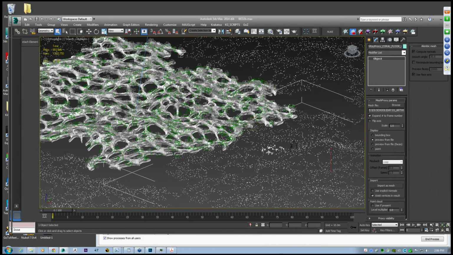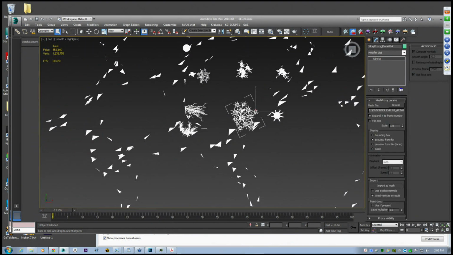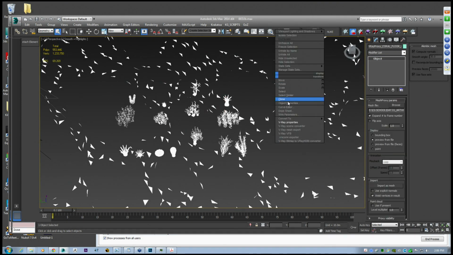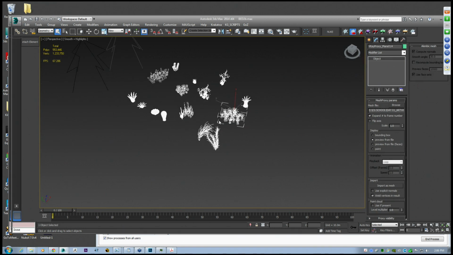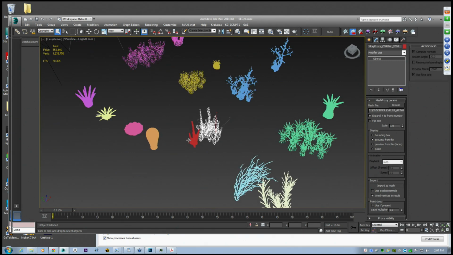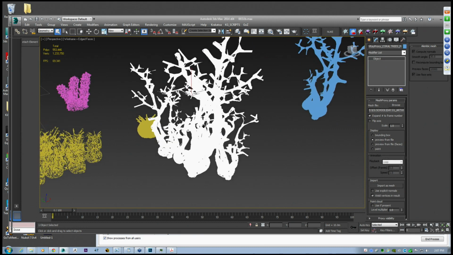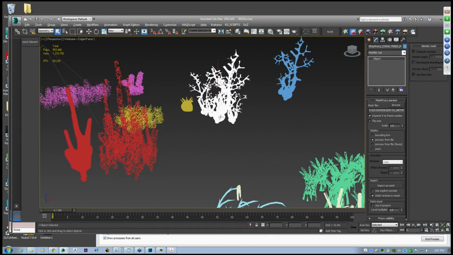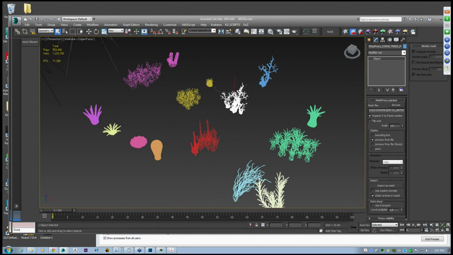And then what we have are several models that we made, which are again proxied out. So let's hide these guys. So these are just proxied coral models. Some of them are some of the really elaborate, bigger trees that we made, but more smaller decimated versions of them that would work at a smaller scale. Because obviously some of these were made at super high resolution to exist as much more prominent features. So we had to decimate them to make them work.